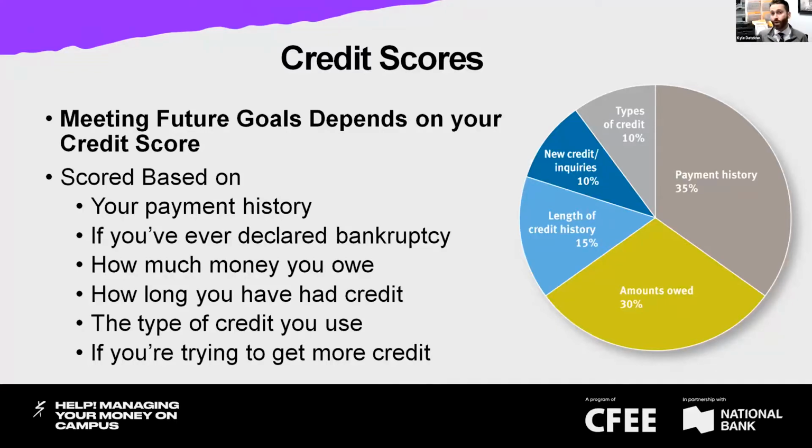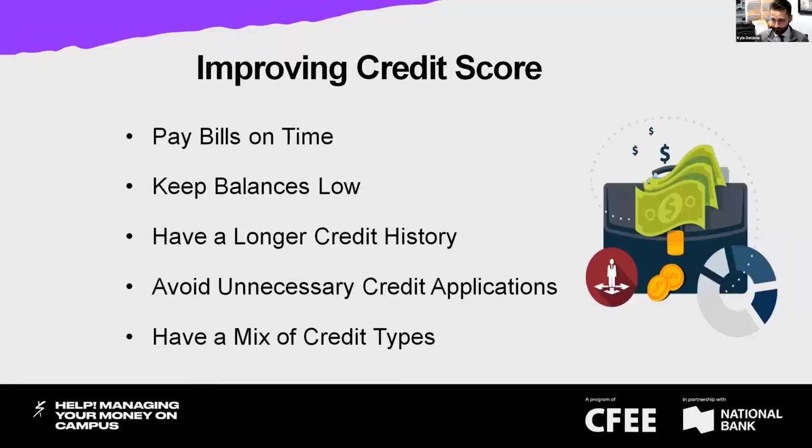You can also, I know I can with RBC, you're typically able to access your credit score on your banking app for free. Okay, so it might be something after this, take a look at and see if you have access to that on your online banking. So when we're looking at improving your credit score, how can we build on this? How can we make sure that we improve our credit score? To go over some of these again, we mentioned some of these already, but you want to pay your bills on time. Payment history is the single most important factor to improving your credit score.